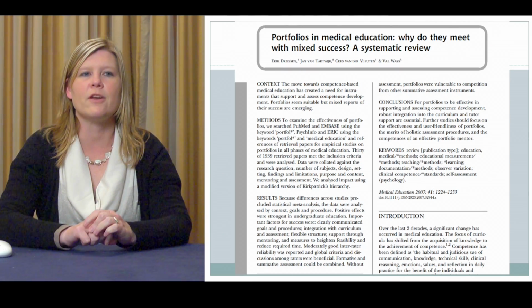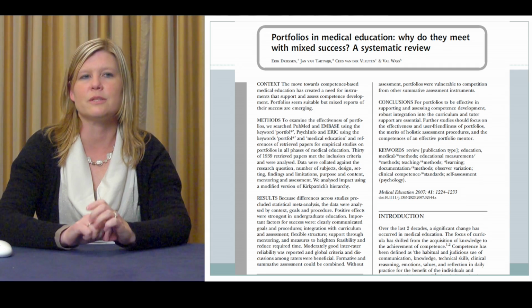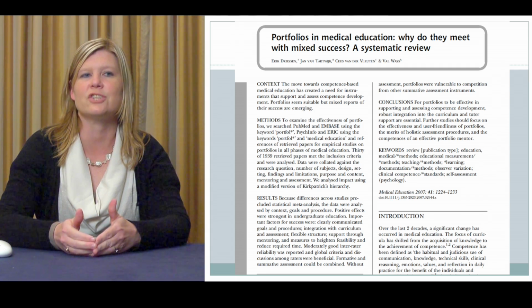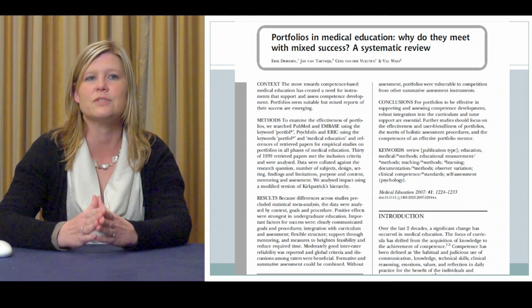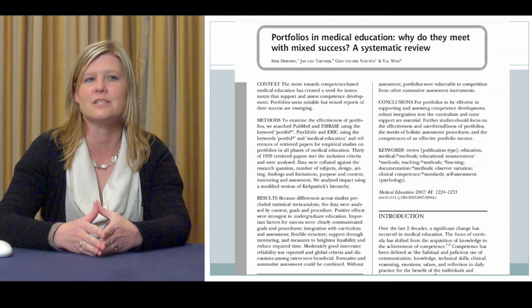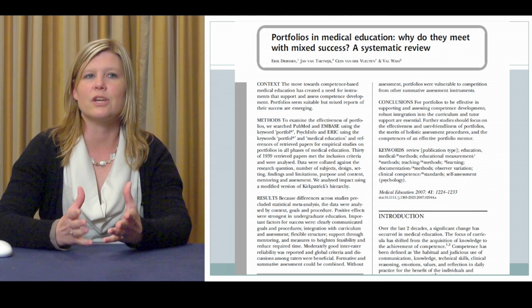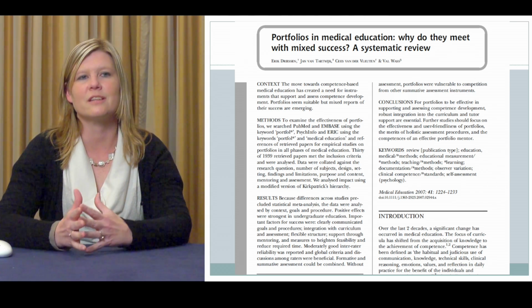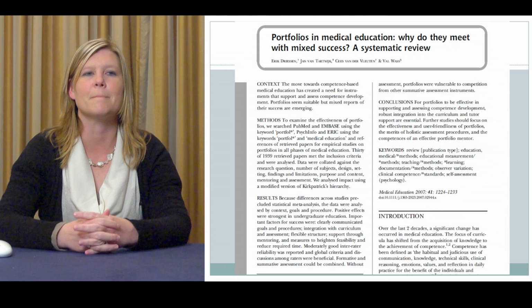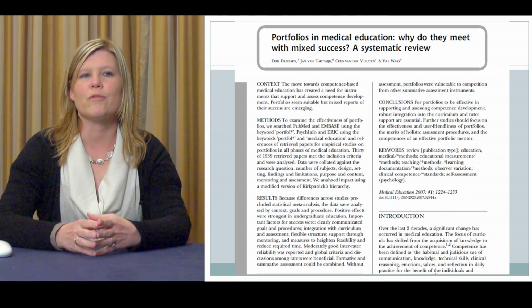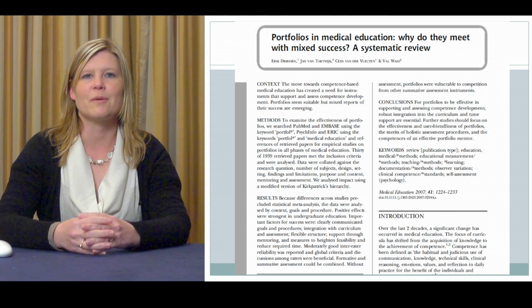And this is just a final article that I think is really good as a precursor to the upcoming session, and I'm going to provide that for you so that you can read it before you come to the session. It gives you a really good background on the successes and failures of e-portfolios. So it gives us a lot to talk about.